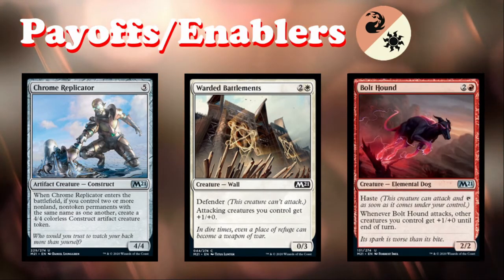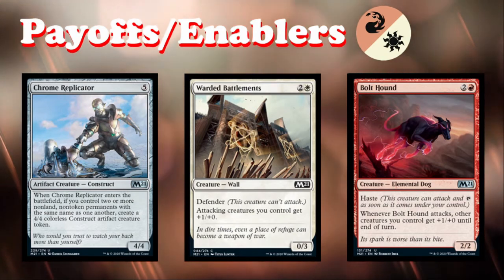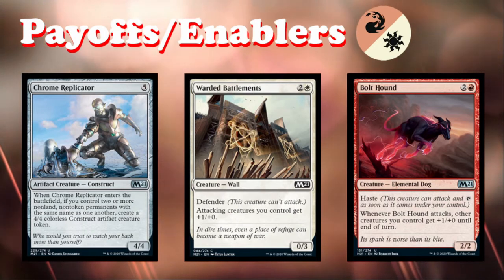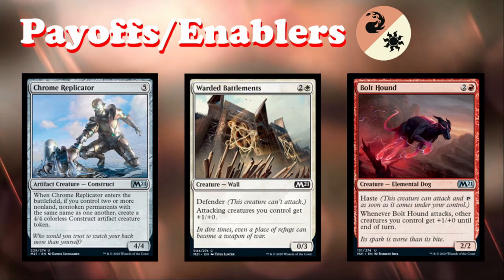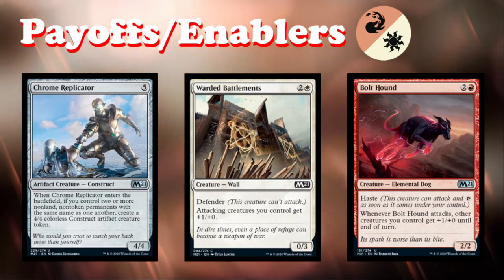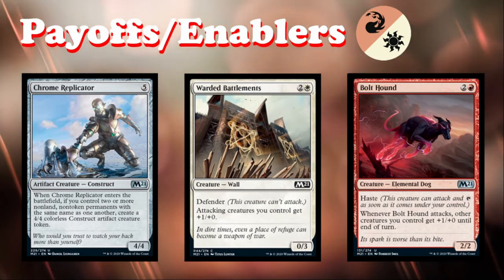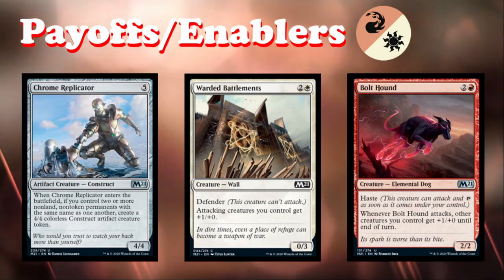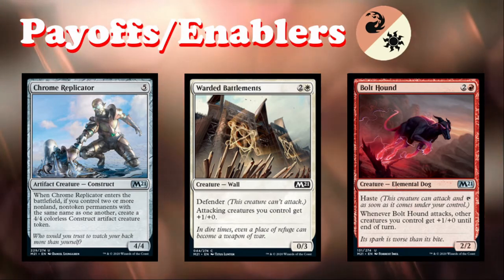And speaking of doing better, the next card up is Bolt Hound, which is 2 and a red for a 2/2 haste. It's an uncommon elemental dog, and when it attacks, other creatures you control get +1/+0 until end of turn. So it has a very similar effect to Warded Battlements. It has to engage in combat itself, and it is just a 2/2, so it will die often, but this is more what I want.